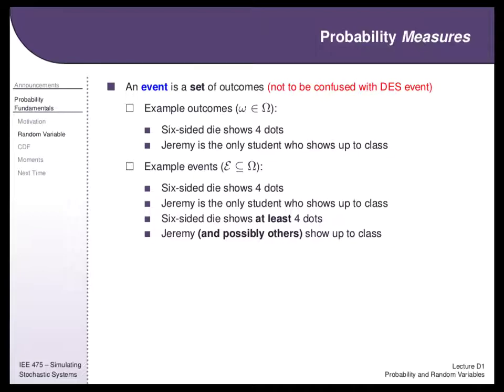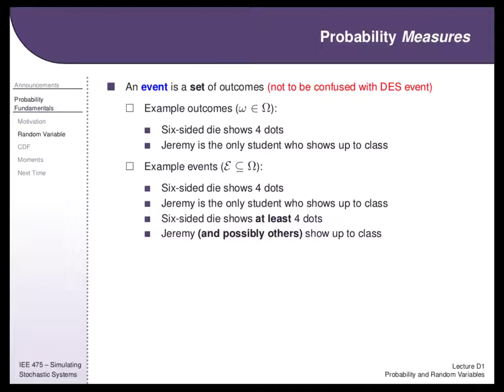But we first need this concept of an event. And this is unfortunate that in this class we've already defined event in a different context. But this event isn't just in the probabilistic context. An event is a set of outcomes. Outcomes are mutually exclusive. They come from the sample space. Events are sets of them. So an event can have one outcome in it, in which case they're sort of the same. So these outcomes up here, a 6-sided die shows 4 dots. Or Jeremy is the only student in class. Those are 2 outcomes because they're kind of mutually exclusive from every other outcome. They are also events that way because an event can have just one outcome in it.